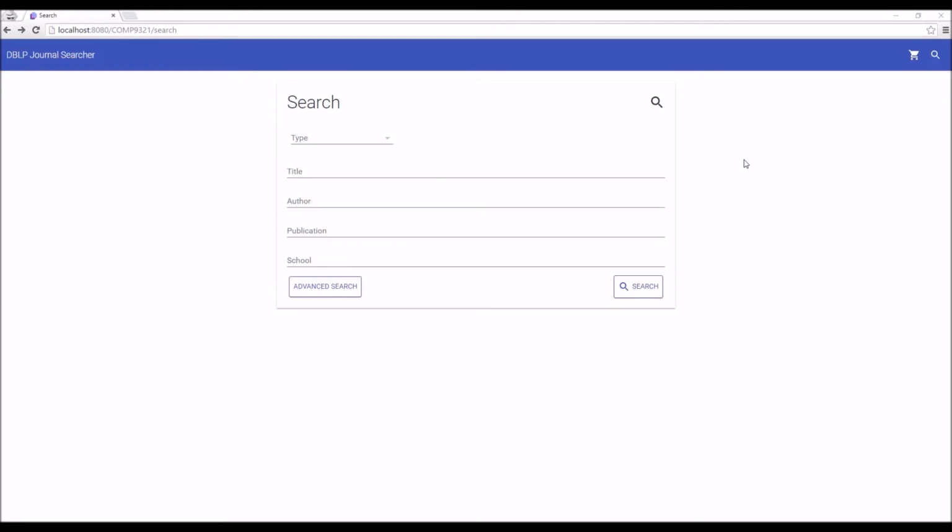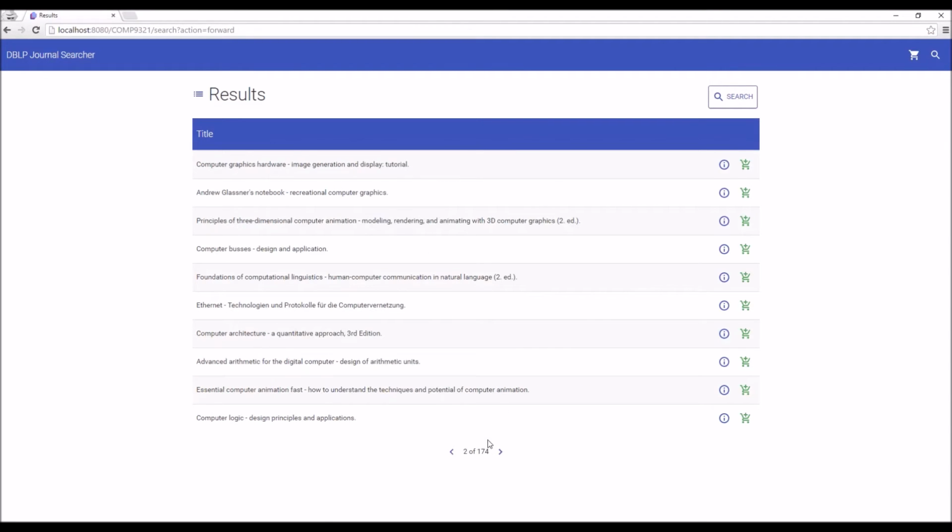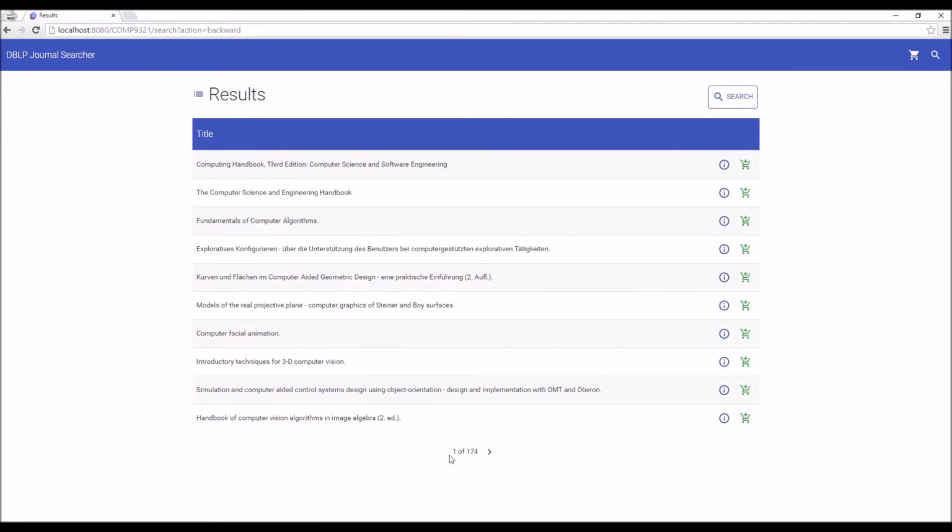In setting up search, this requires us to do four things. First, we need to set up the search service, which is where we will query our parsed objects. Next, we will have to create a search page for submitting search queries. After that, we'll have to create a results page for displaying those results. And lastly, we'll have to create a paging service. This will allow us to move forward and backwards through our results.